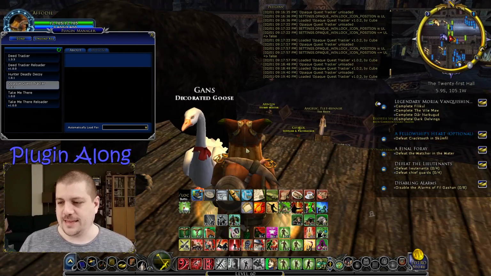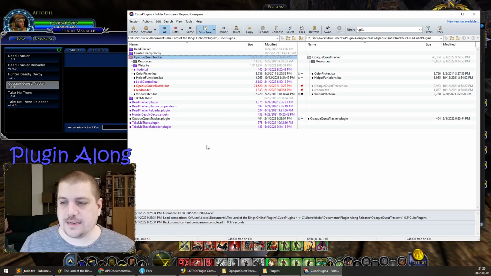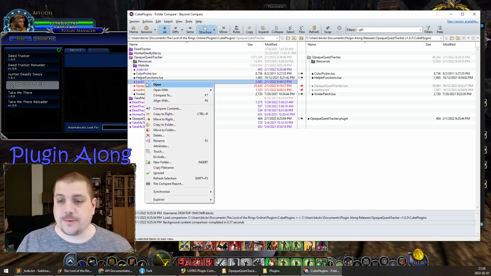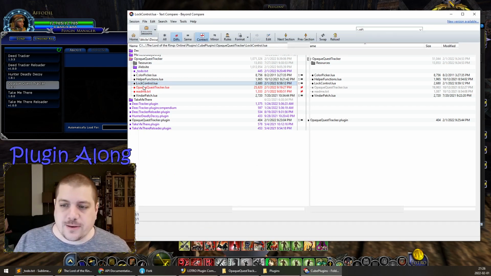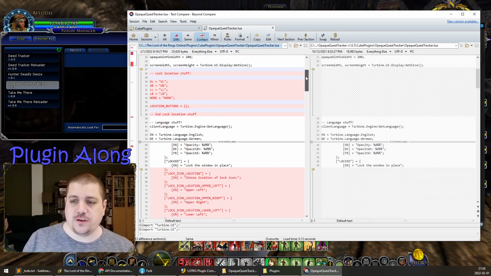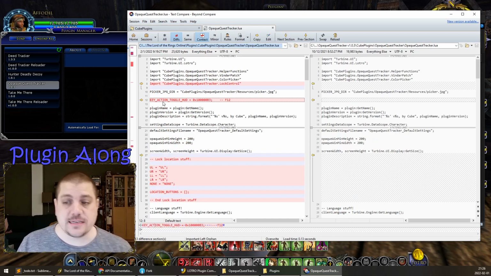There we go. Okay. So what we were doing was just doing a check against things. So we have a new file lock control. Awesome. Let's bring it over. Opaque Quest Tracker itself has changed a bunch. If we wanted to, we could go review each of these, but I've been pretty happy with each of the steps.